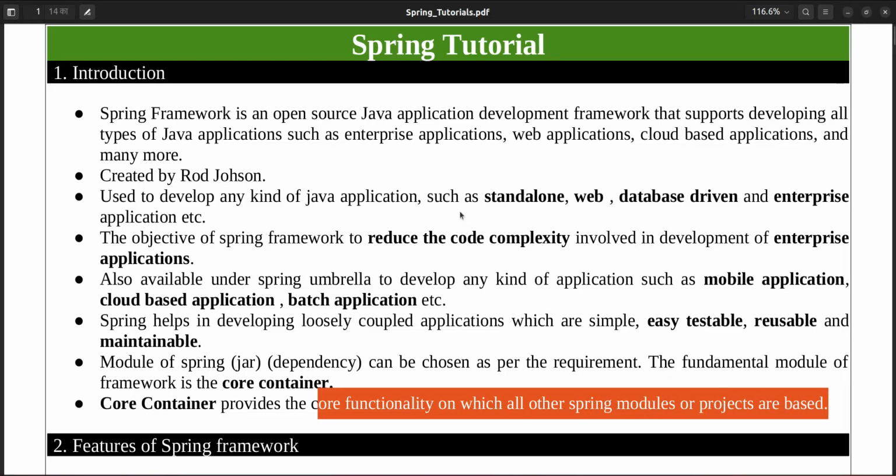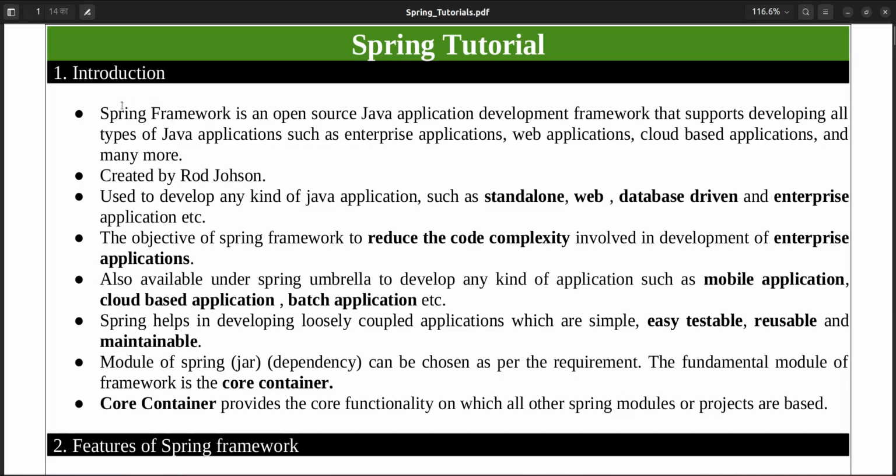So from here what can we conclude? We can conclude that Spring is an open source Java application development framework that can be used to develop any application such as standalone, web, database driven, enterprise application, mobile application, cloud based application, batch application and many more.